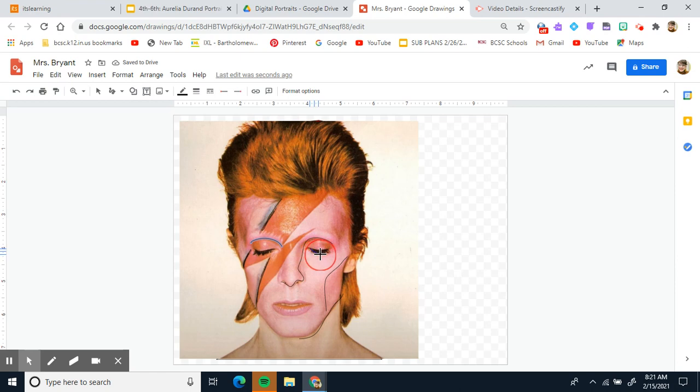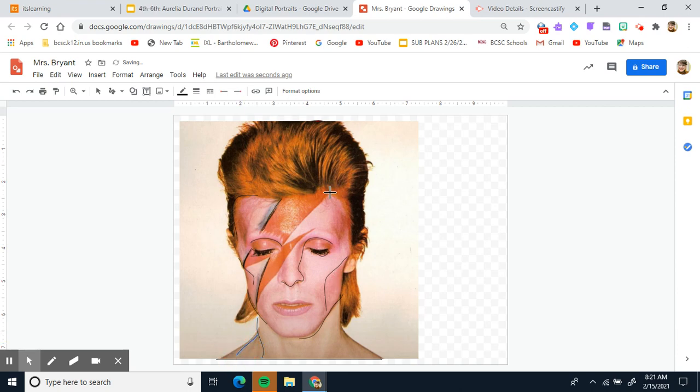I'm going to do his eye here. Try to show his lashes there. Okay, do it again over here. Do it again here. Okay, I'm going to kind of go along the outline of his hair here. Show his cheekbone and his jawline again. I'm going to show the line of his neck.